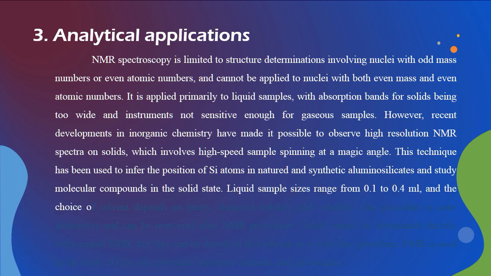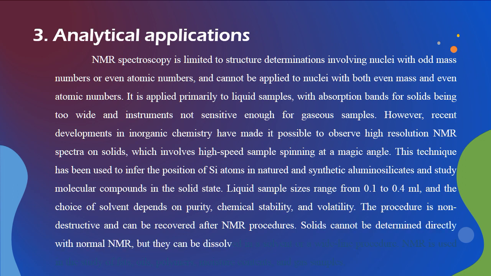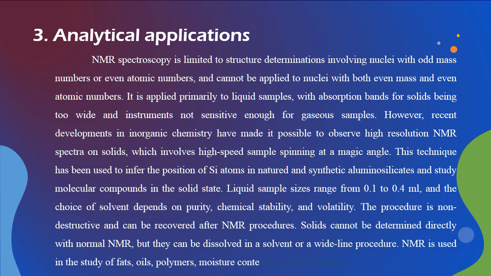Liquid sample sizes range from 0.1 to 0.4 milliliters, and the choice of solvent depends on purity, chemical stability, and volatility. The procedure is non-destructive, and the sample can be recovered after NMR procedures. Solids cannot be determined directly with normal NMR, but they can be dissolved in a solvent or studied by a wide-line procedure. NMR is used in the study of fats, oils, polymers, moisture contents, and gas samples.